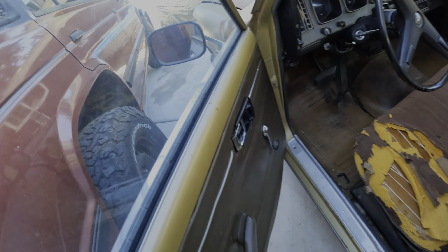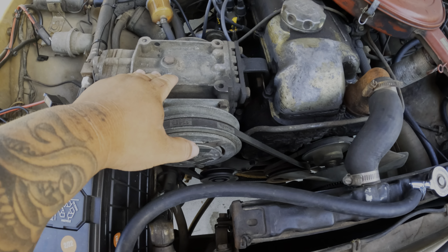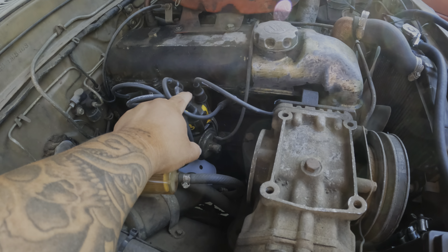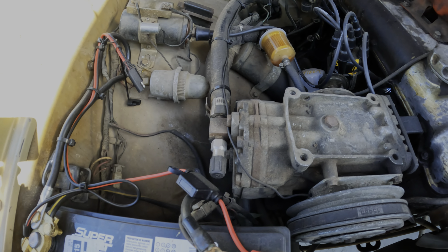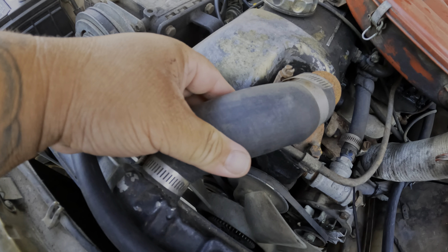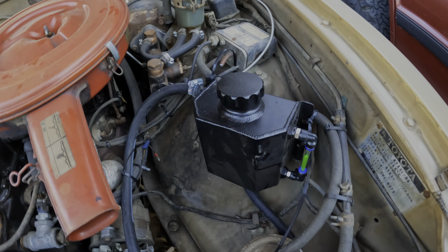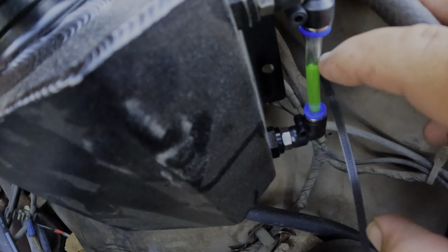So let me show you the motor. Everything is basically stock — it has the stock AZ components, which could work, but it's going to be a little bit of work. I changed the battery and posts, the fuel filter — though I think it's time to change it again, the way it looks it might crumble. I changed the distributor cap, wires, and plugs, and did an oil change. My goal is to get this little light bulb working. I want to take the radiator out and upgrade to a Mishimoto radiator, and of course change the hose — it's kind of bulging already, which is not good. I put in a new coolant reservoir — the last owner had a big old O'Reilly or AutoZone one. I replaced it with one from Amazon, about $39, and it's cool that you can see the levels.